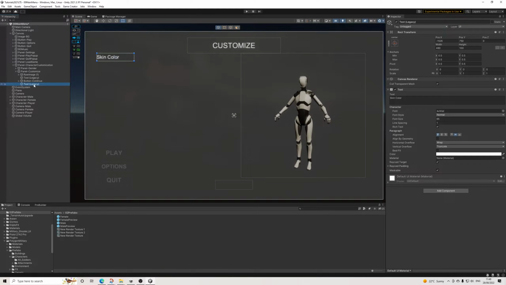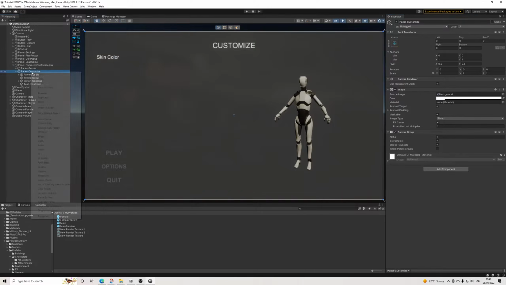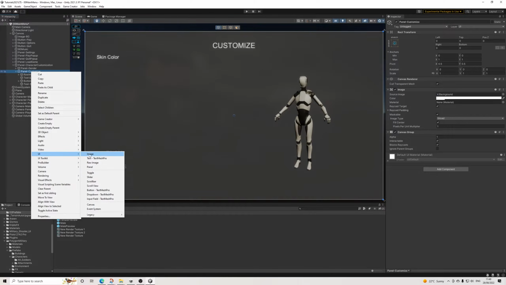So we'll have skin color. Let's group that properly. Text, skin color, and UI button. Where's the Game Creator button?